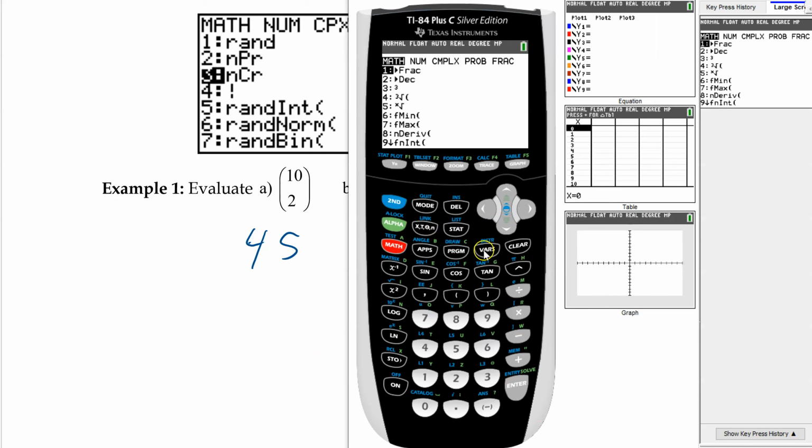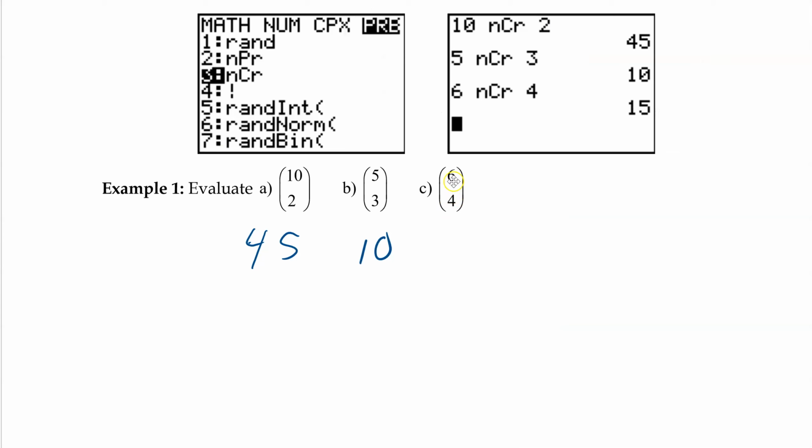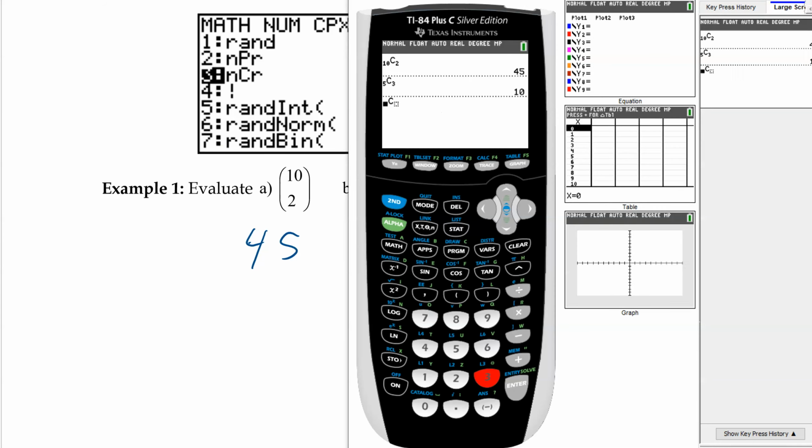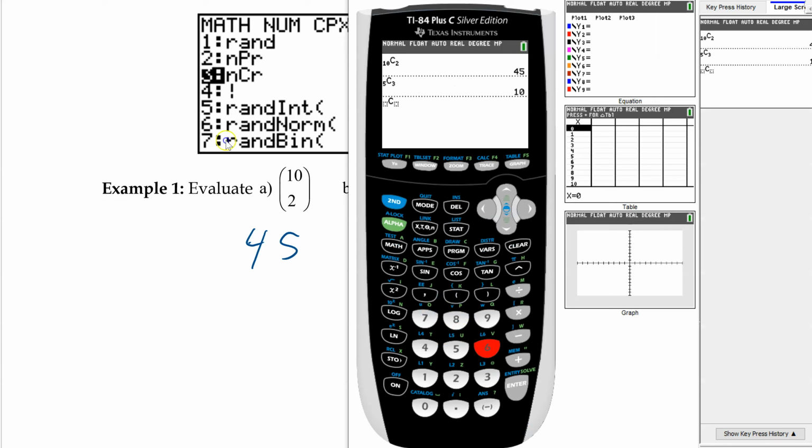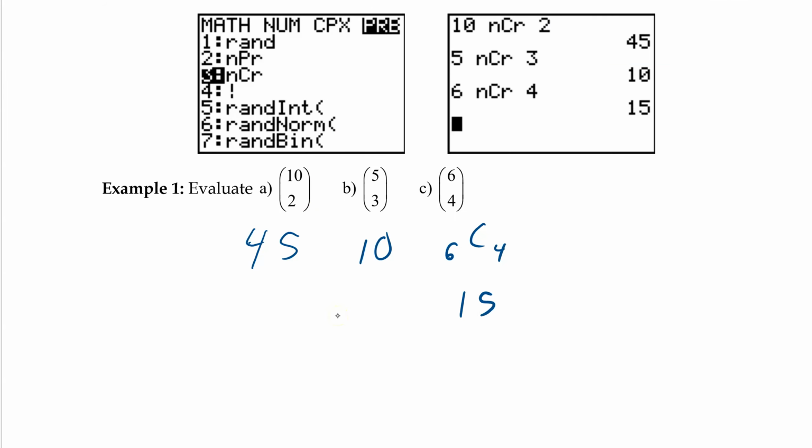And then math, scroll left twice, number 3, and then we're going to put in 6 choose 4. So on each of these, this is read 6 C 4. It's another way of writing it. So 6 choose 4, it's all notation. So if you had 6 items, how many different ways can you pick 4 of them? That would be 15. And that's it. So this is how we're going to be using it. When you look at these, you plug them in your calculator.